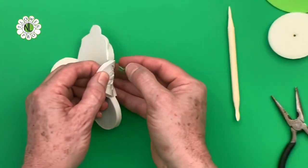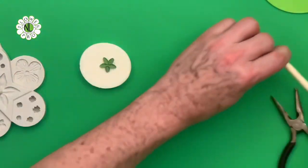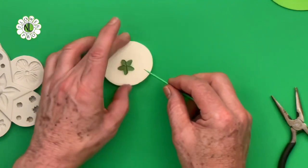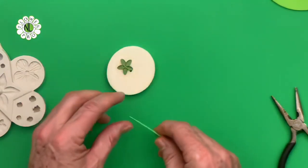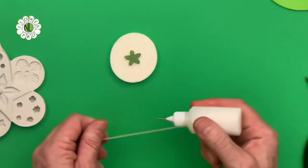You're going to flex your mold like that. All right, so you have your little flower, but this is really pretty, as I said, to use just as a flat little flower for a cake. And then with your companion tool, just pull that. So you're doing this on the front of the flower. You're just going to create that slight point on your little petals there, if you need to pinch those. You're going to turn it over, okay? And then we'll put a little bit of glue.